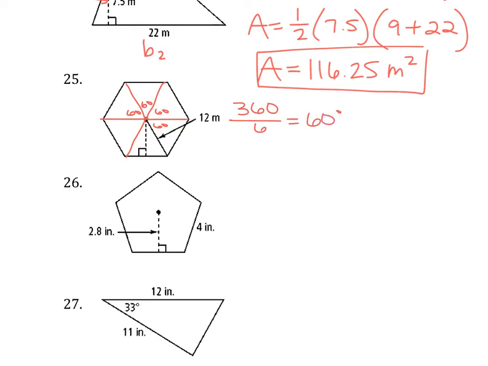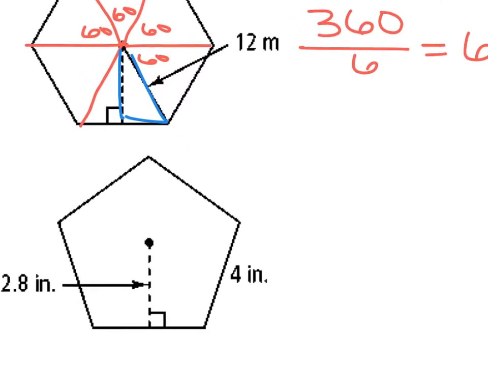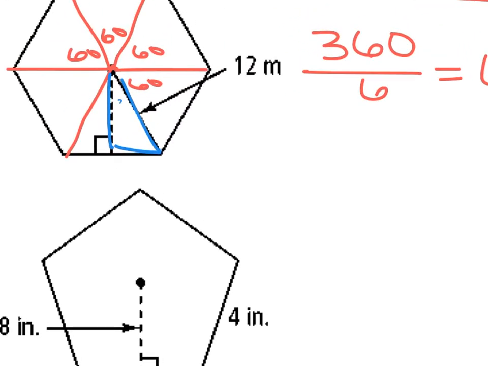But then we draw the apothem in, and when we draw the apothem in, that cuts that angle in half, making this angle here 30, okay? So you have a 30, 60, 90 with a hypotenuse of 12. So what is this bottom edge? 6. That would be half of it, so 6, which makes your apothem what? 6 rad 3, right? That's the x rad 3, and 2x.